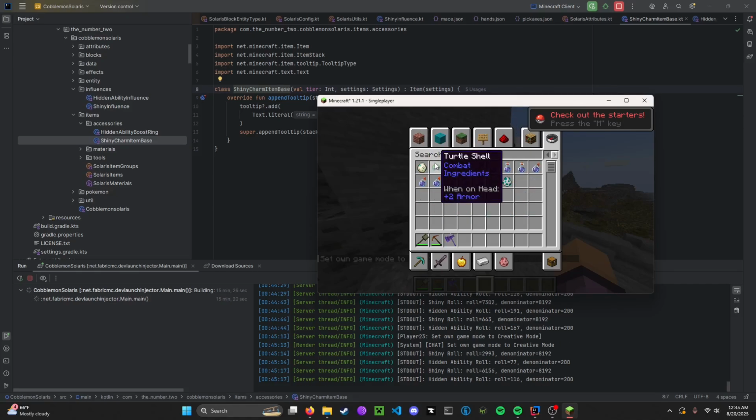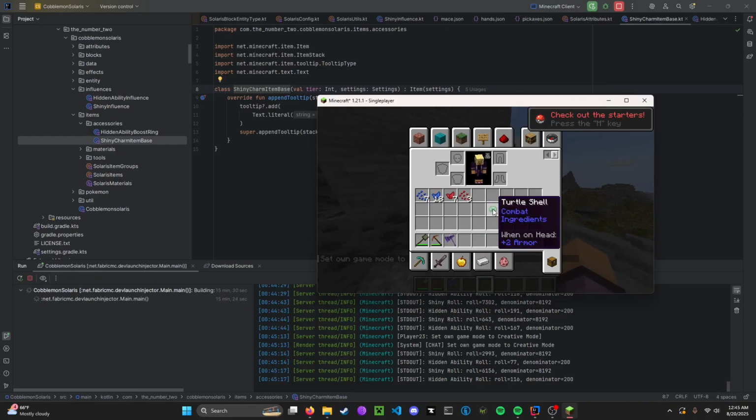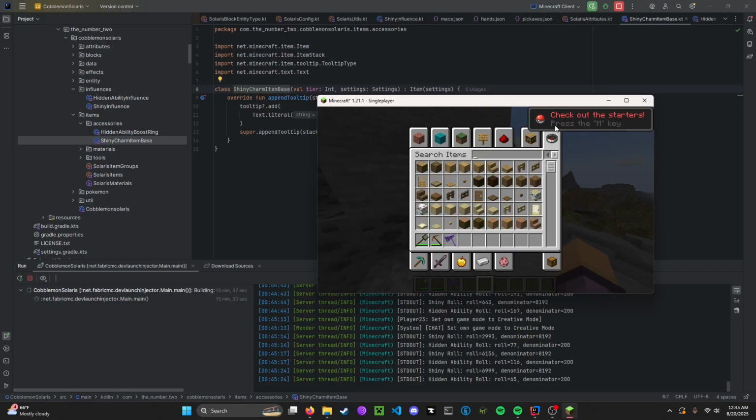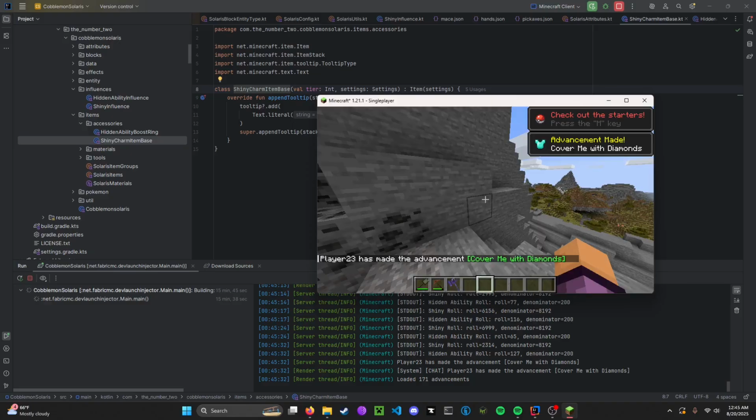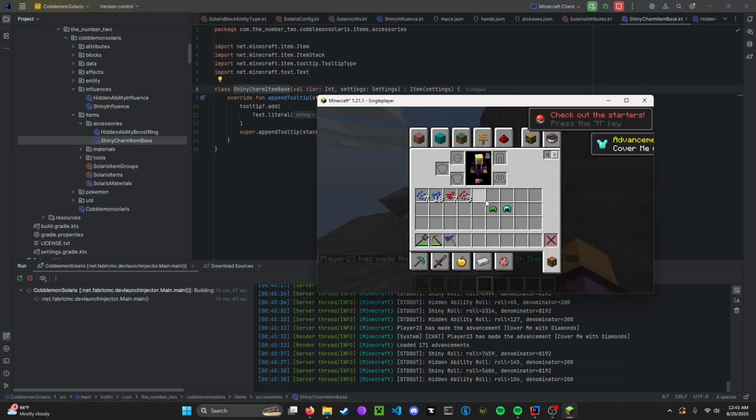Let's see here. So this has an attribute, when on head, plus 2 armor. That's an attribute. It's different from a regular helmet. Oh, never mind. Sorry. It's not different from a regular helmet, but these are both attributes.